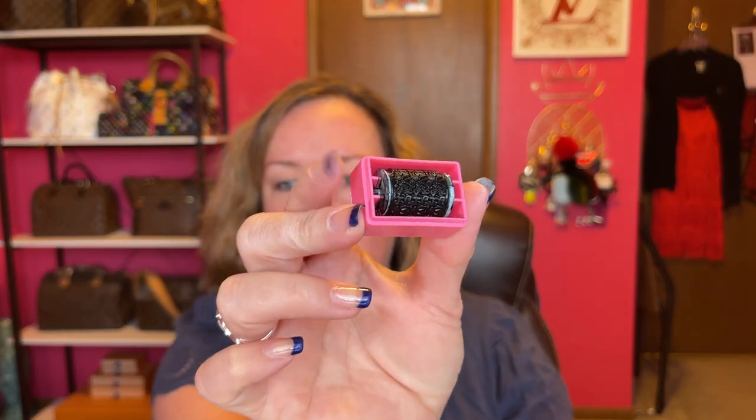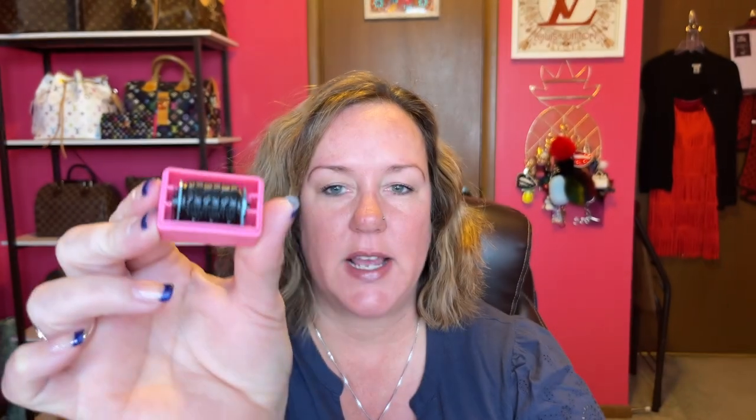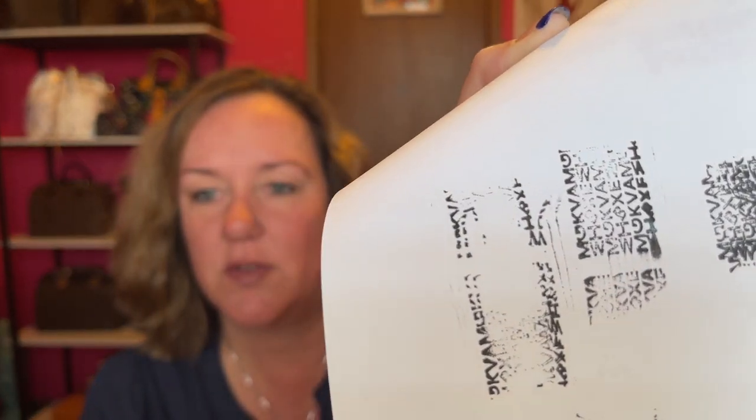Here's the big bag full of all kinds of goodies. First up is this little pink box. What this is for is when you have a package and you're reusing a label and you want to black out your name and address. I'll give you an example of marking out things you don't want anyone to see. I got a couple of these because I don't know how long they'll last.